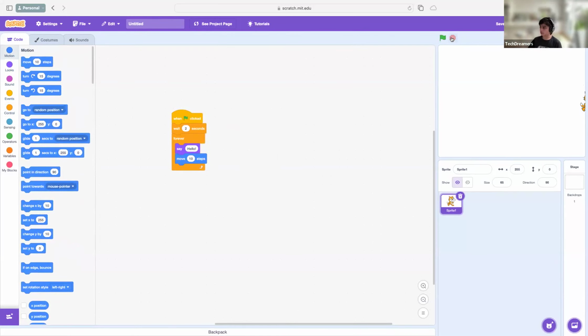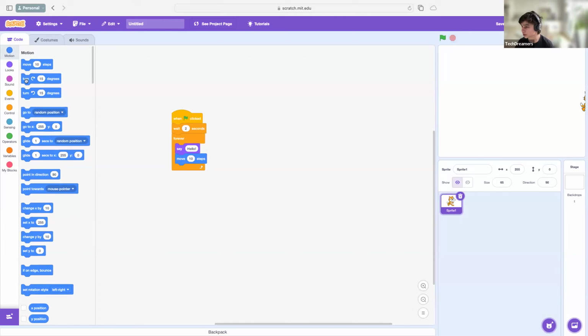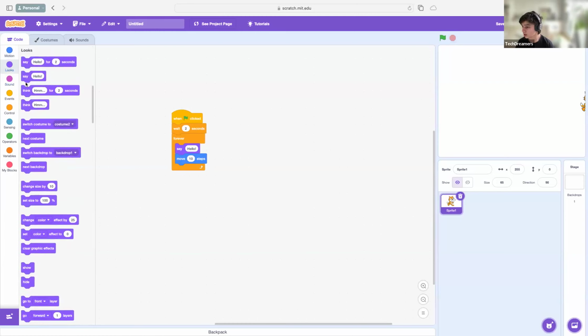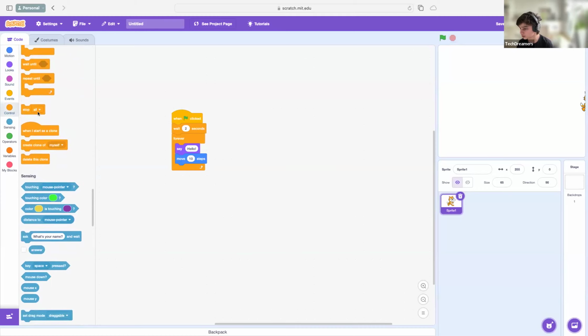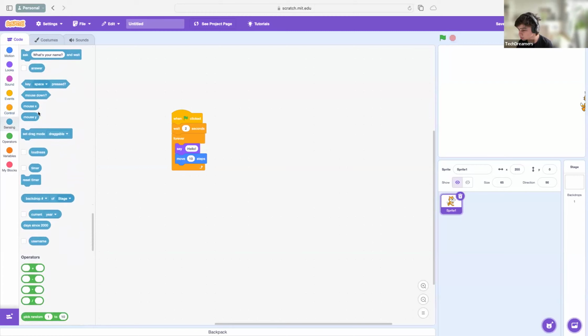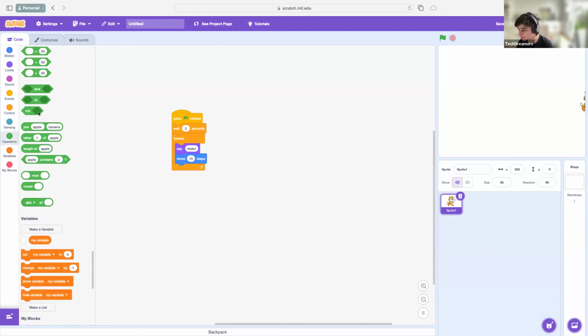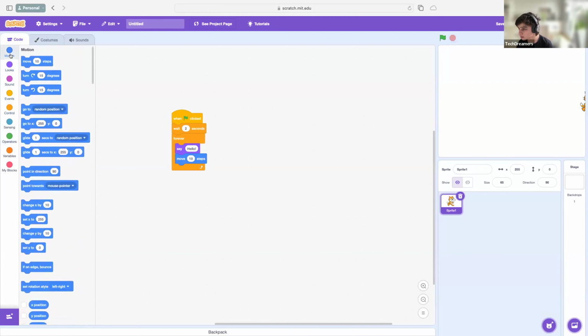So one thing that's always important is we need the cat back in the middle of the screen. To do that, we're going to say every time we start it, let's move the sprite back to the middle of the screen. We're going to go to motion and say go to 0, 0, right?